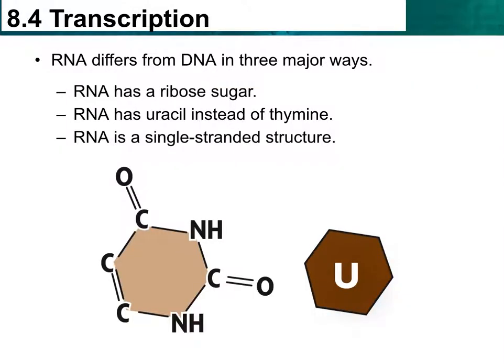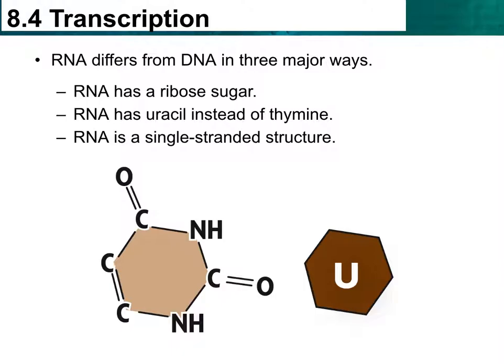All right, how is RNA different from DNA? Well, remember DNA. If you're making a list, you can look at your old power notes for what DNA has. Is it a ribose sugar? Is it a deoxyribose sugar? Does it have A, C, T, and G? Is it double-stranded or is it single-stranded? You need to think about that.